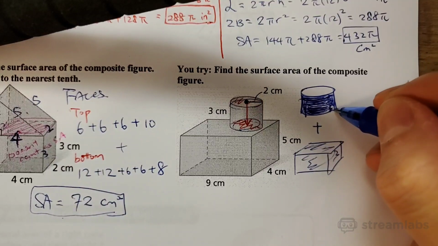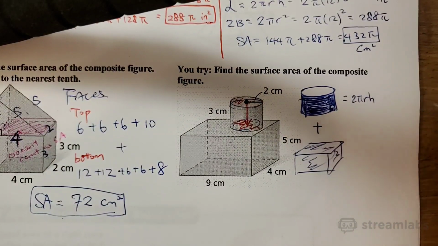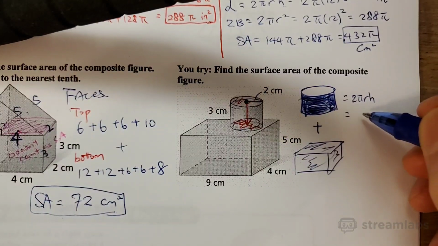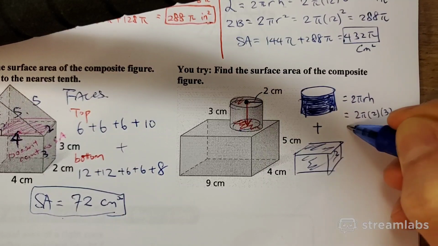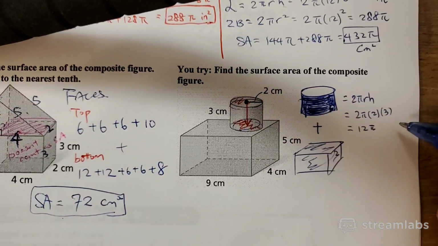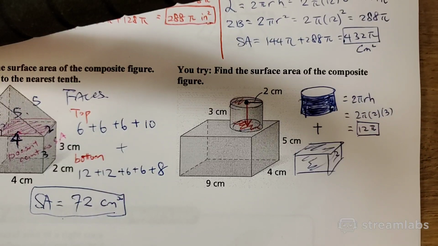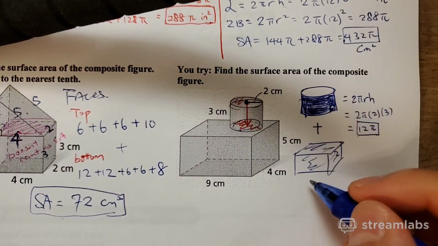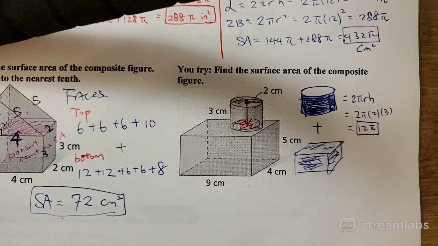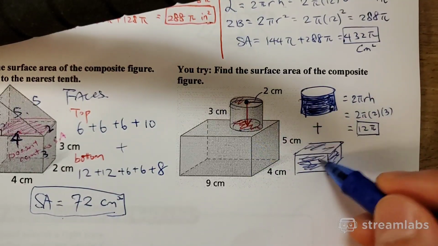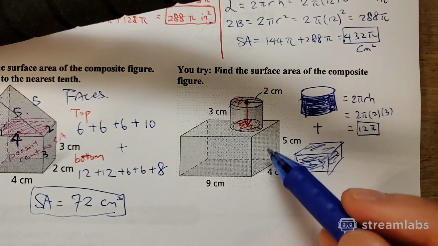Right side is going to be 2 pi RH, right? Is the lateral area. So 2 pi RH, 2 pi RH is 3. So 12 pi. Okay, 12 pi is your lateral area. Now, your surface area consists of 6 faces, right? So you can just do 6 faces. You can also use the formula if you want, but I'll just use 6 faces here.